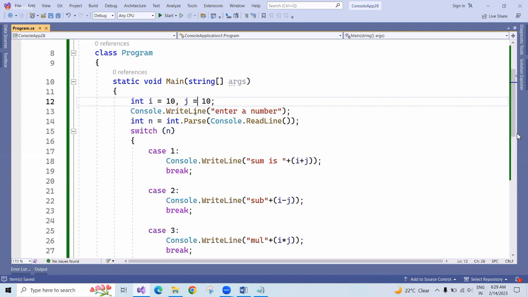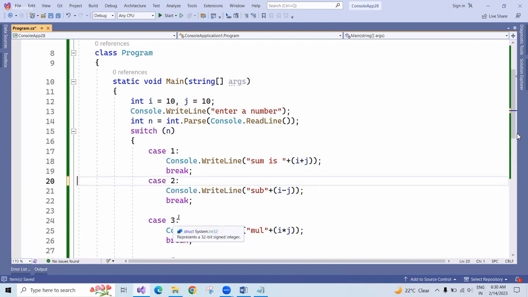So here I have taken two numbers, int i equal to 10, j equal to 10. If you want to get those values from the command prompt, you can do it. How will you write it? i equal to int.Parse of Console.ReadLine, and j equal to int.Parse of Console.ReadLine. Okay, fine. So here, case 1. If someone enters case 1, then what will happen? Sum is i plus j. So i value 10, j value 10, 20 will come.